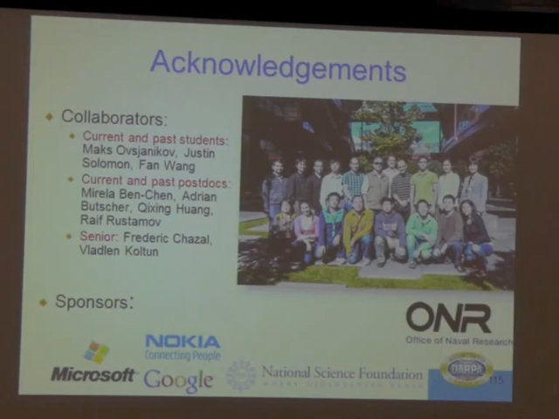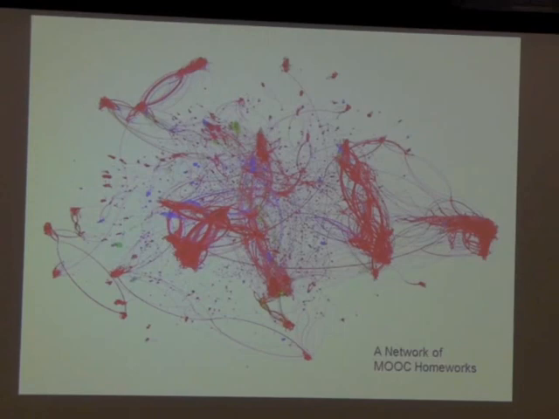And as a last teaser, I don't have time to go into this, we're also playing with ideas in the space of homeworks. We're trying to build networks of homeworks so that a few human graders can give meaningful annotations to 10,000 students taking a MOOC. This is the network that comes out of Andrew Ng's machine learning class, the second time it was given. This is about 40,000 students and 1 million homeworks.